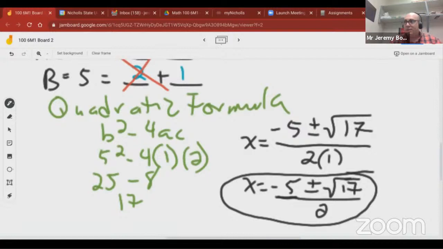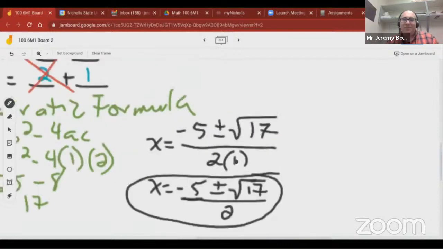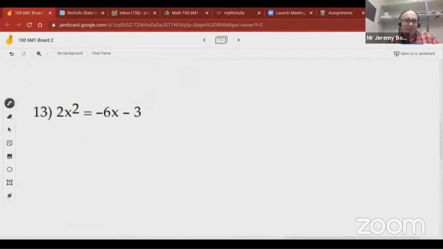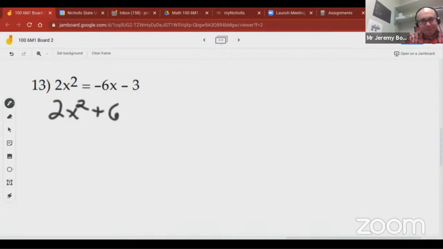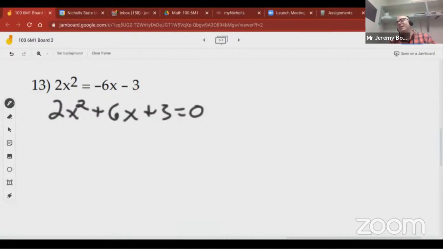All right, let's get 13. We can make it, I believe. All right, so 13, same situation. You try to factor it, you can't. But before you start, you do want to move everything to one side, which I forgot to tell you. So you do want to get into that form, right? Ax squared plus bx plus c is equal to 0. But if you try to factor this, you cannot. And so we're going to try to do the quadratic formula once again.